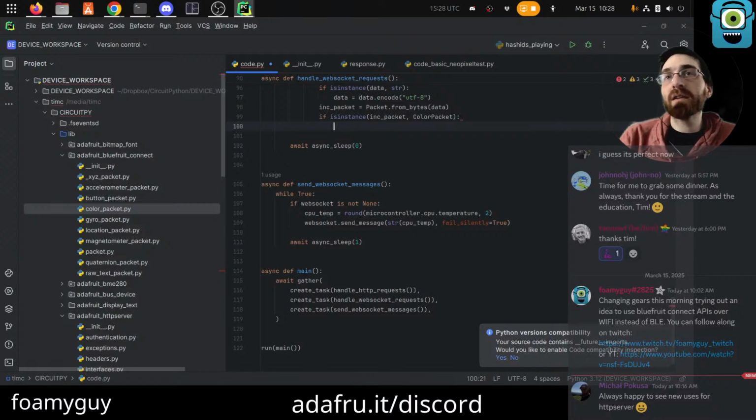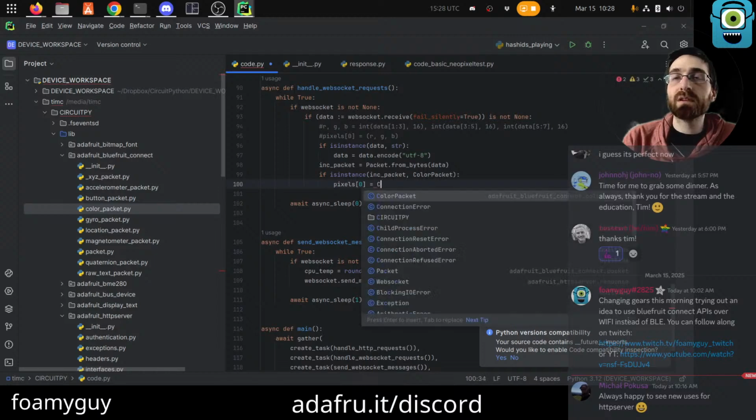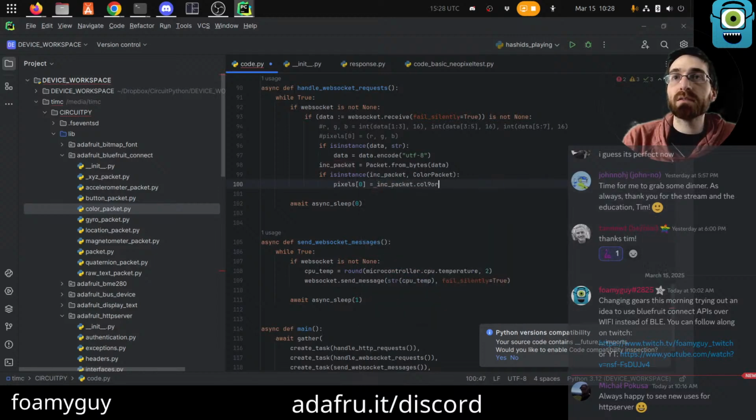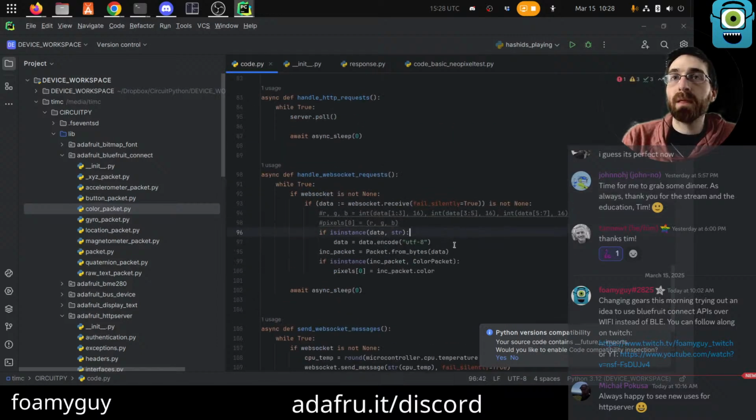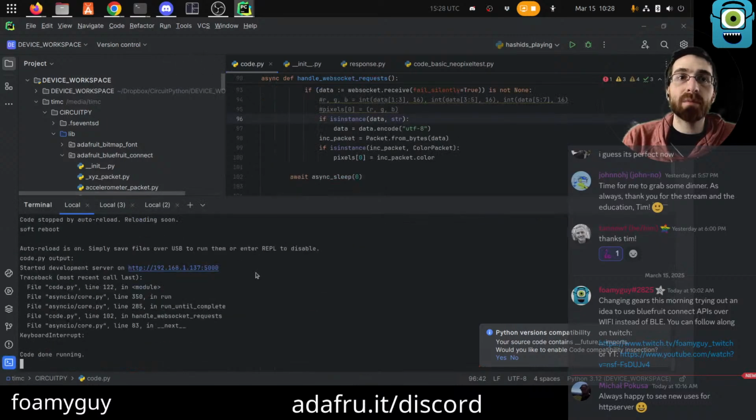If it's a color packet, then get the color from it and set it on the NeoPixel. So pixel 0 equals color incoming packet dot color. Now when we send the data, nothing will happen because we're not going to send the right data.